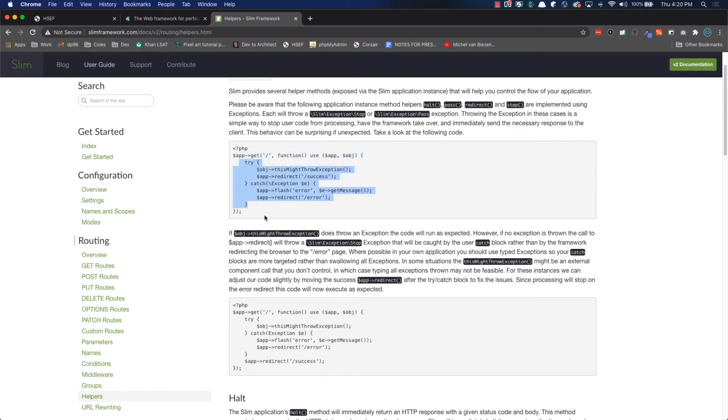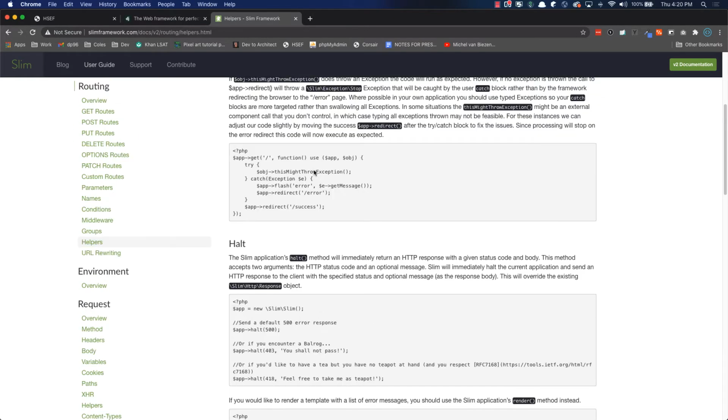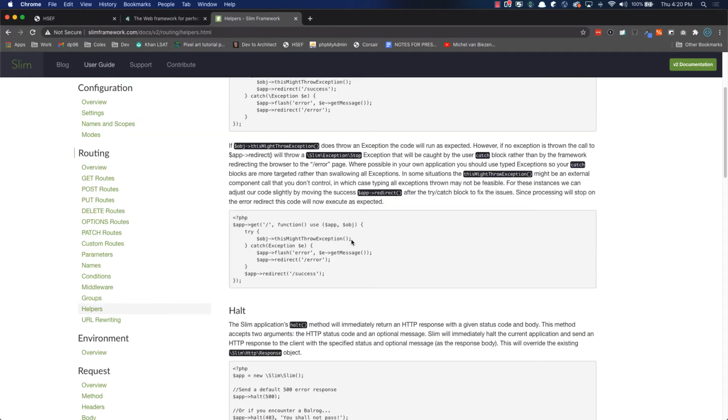That is more familiar, and it's better than what I did, of course. So awesome. Okay, so what's this down here then? In some situations, it might be an external component call you can't control. For these instances, adjust that code slightly by moving. Okay, yeah, so if you redirect, you won't ever reach this, is what they're saying.